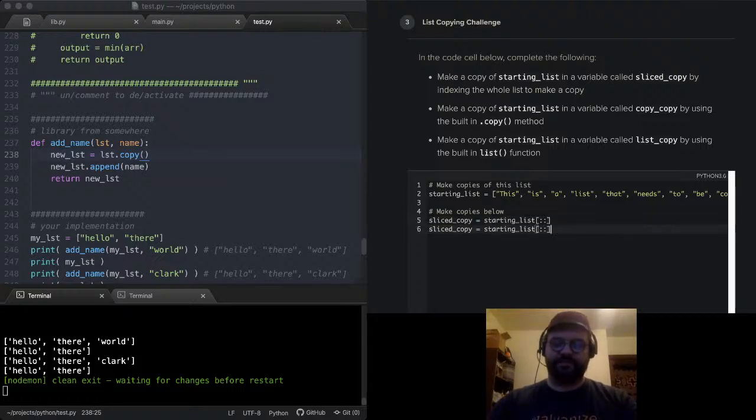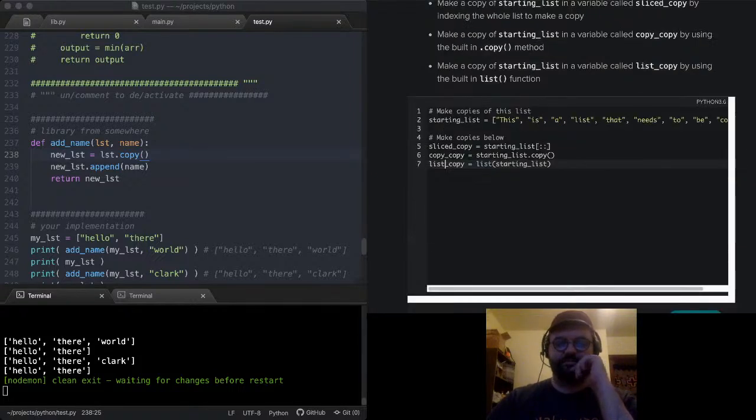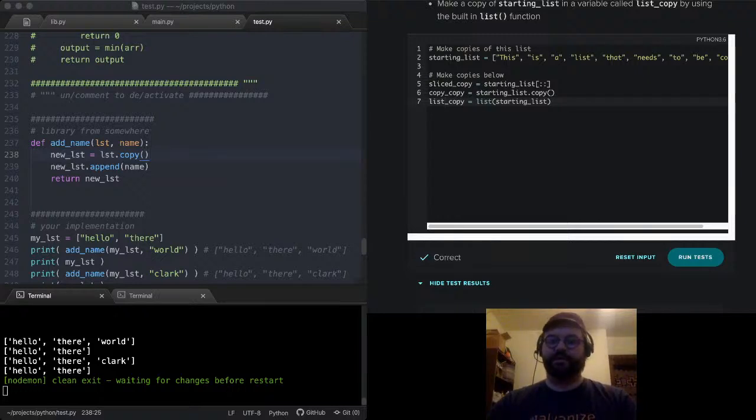And this is copy, dot copy. And this is list copy. Oops. Forget I can't do that highlighting trick. Okay, cool. There we go.